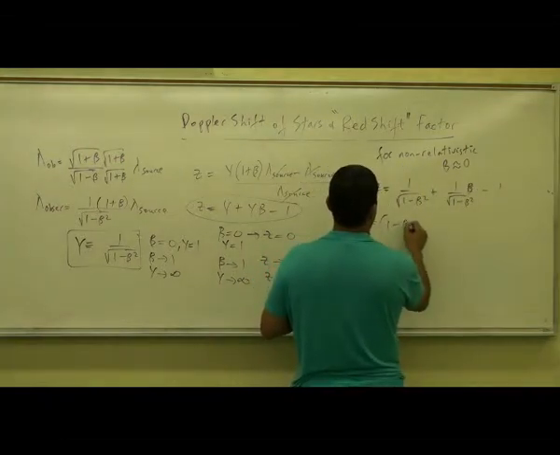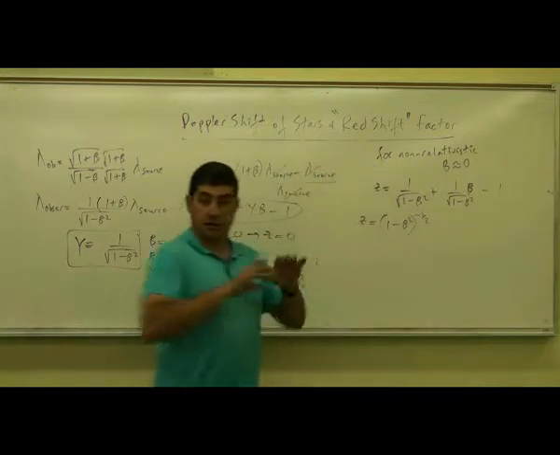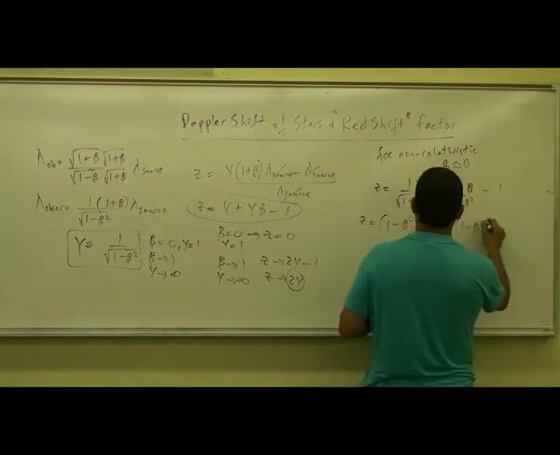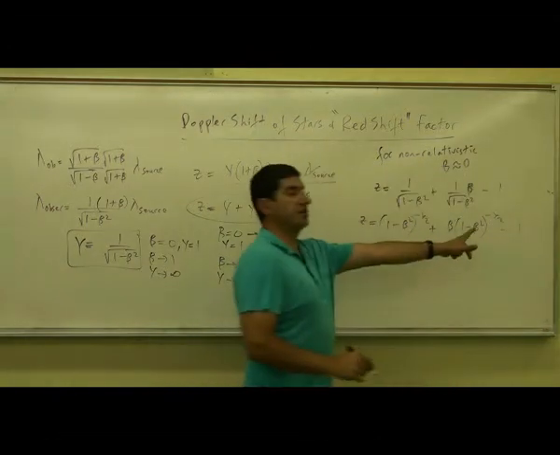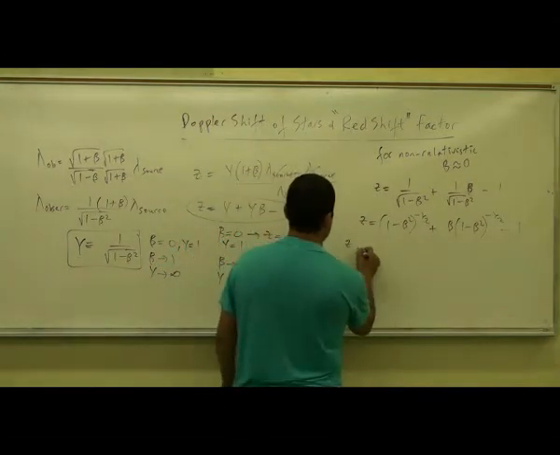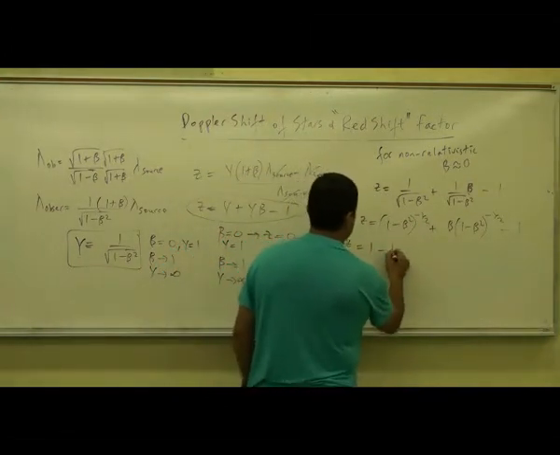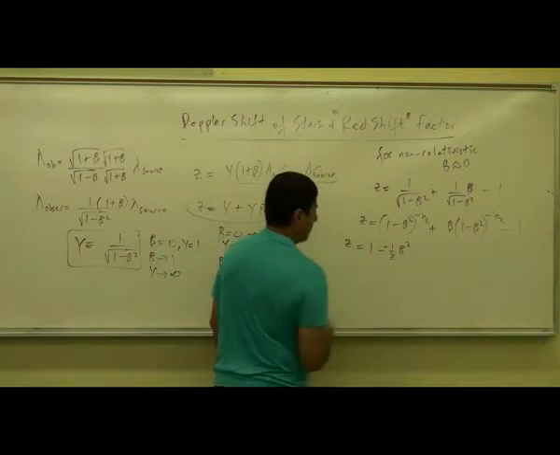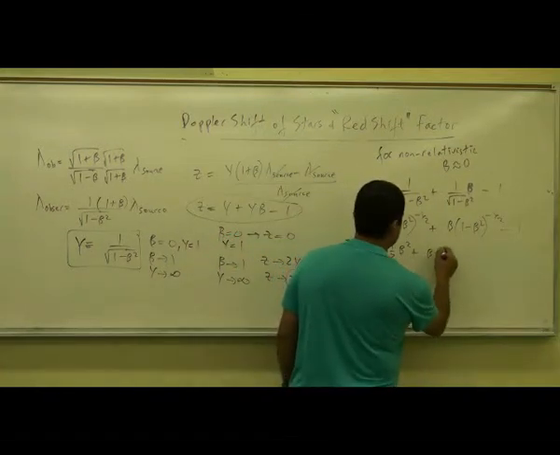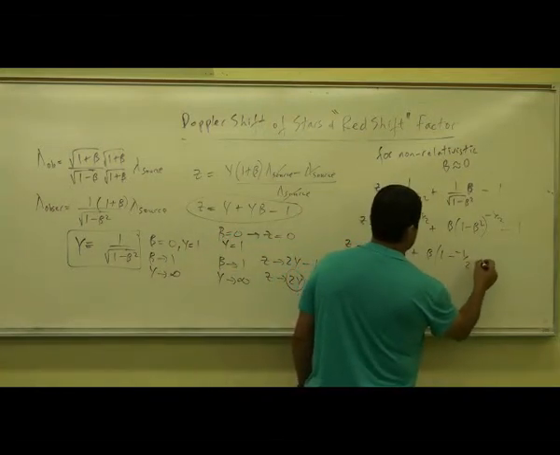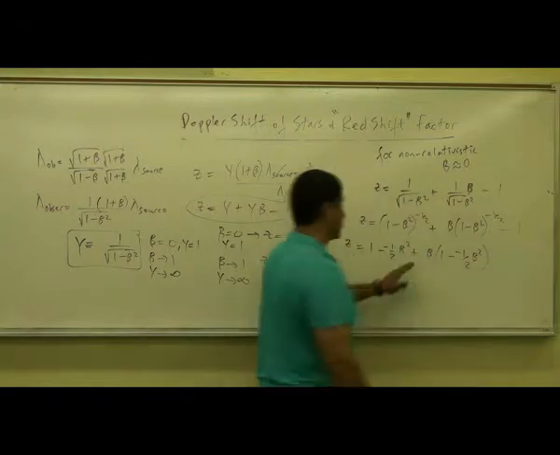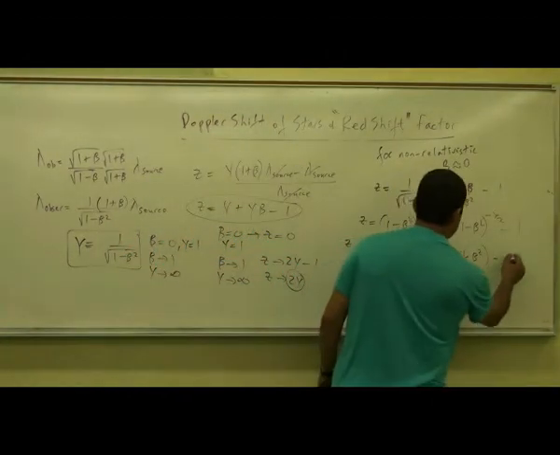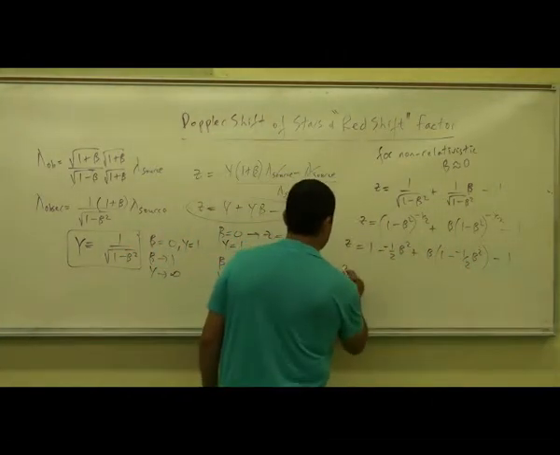I would do a binomial expansion of this: 1 minus beta squared to the minus half. And then I would expand this to the first power. You have 1 minus negative half beta squared, and then there should be a negative half here. And then plus beta times 1 minus negative half times beta squared, because the other terms are going to be so small that you could ignore them, right? And then you're going to have minus 1. So you're going to have what here?